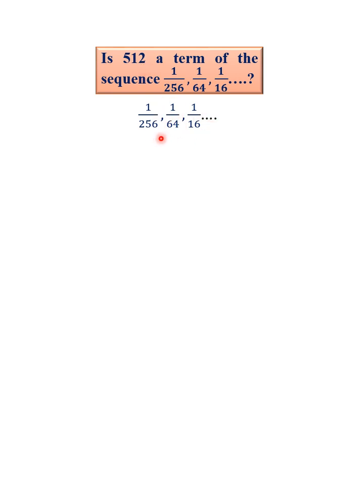The first thing we want to calculate is the common ratio because looking at this, it is a geometric progression. The common ratio is equal to the second term divided by the first term, which is 1 over 64 divided by 1 over 256. And that is equal to 1 over 64 times, when we change division to multiplication, we invert the divisor, 256 all over 1. 256 divided by 64 will give us 4. So the common ratio R is 4.